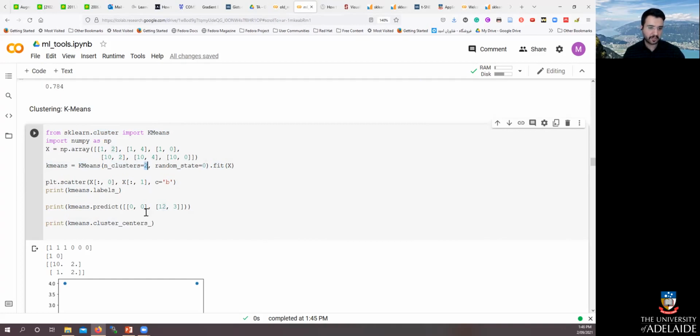Probably the most important hyperparameter here is the number of clusters. As I mentioned, most of the time it's prior knowledge. If it's not, sometimes you might want to try different ones and see the overall performance in terms of, for example, the distance between the centroids.